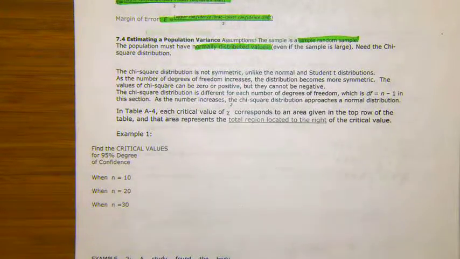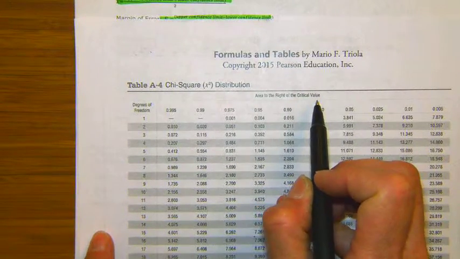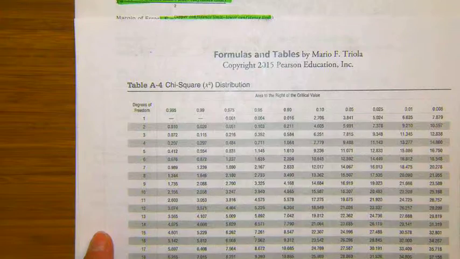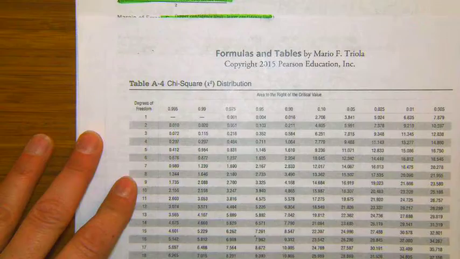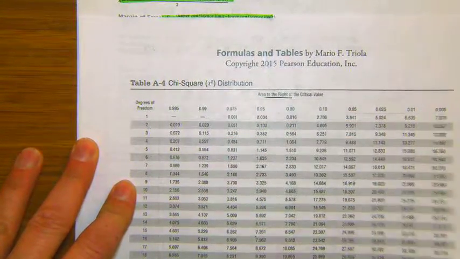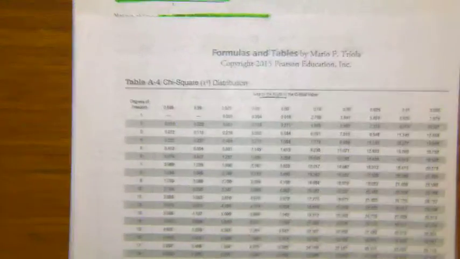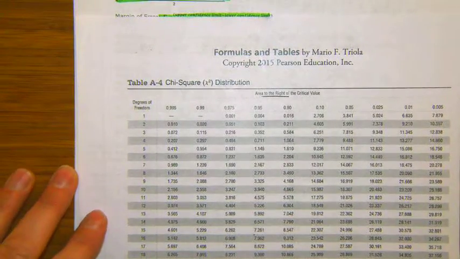And then one other difference is that when you're looking at your chi-square table, it says the area to the right. So z-scores are area to the left. T-distribution, we have either the area in one or two tails given. And now the chi-square uses area to the right. Now why is that? I don't know. Maybe just to confuse you. So you have to look at your table. It's going to tell you exactly how you find these. And we will actually label them for Chapter 7, where you can simply say, hey, these are the two columns that go together. I want 95% confidence. Therefore, I'm going to find my two values. So let's look at how this works.